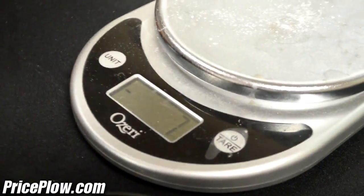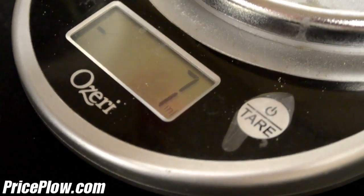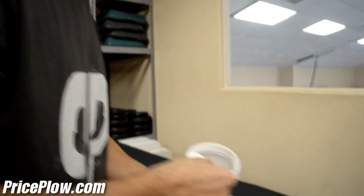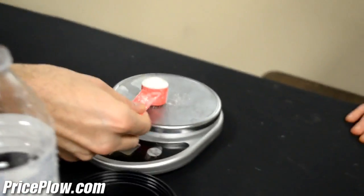All right, so what are we supposed to be getting here? 12.5 grams. It's a little bit light, so we could heap it on a little bit. Slightly heaping scoop for everyone. And you're definitely going to want to do that because, like we mentioned, it's a lower stim product. There we go, like that.